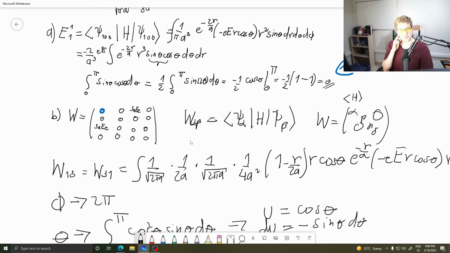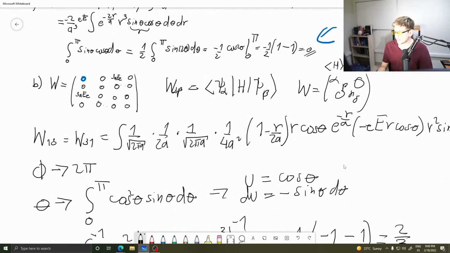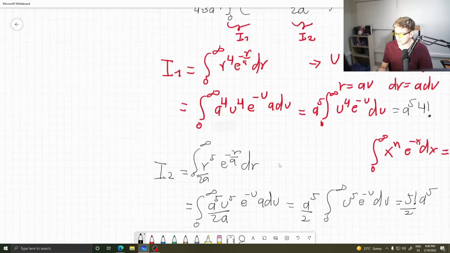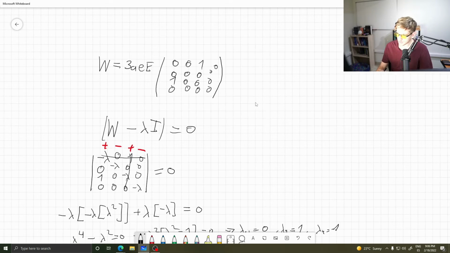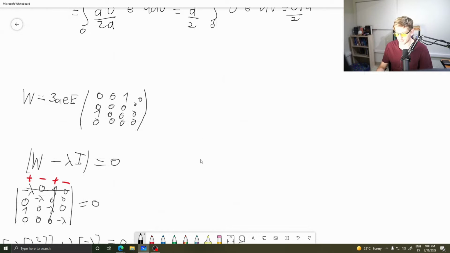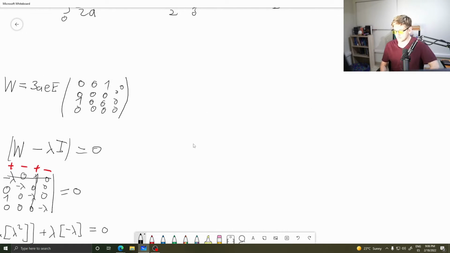So if we have degenerate perturbation theory and we can find those states, then we make life easier for us. So basically, how do we find those states? Well, we have to diagonalize, because this is our W matrix. We want to diagonalize it. Okay, and how do we diagonalize? Well, we have the eigenvalues. So let's do that. So basically what we want to do is we now want to find those states such that our W, or this matrix, right, times those states, so alpha, beta, gamma, delta, has to be equal to 0, right?